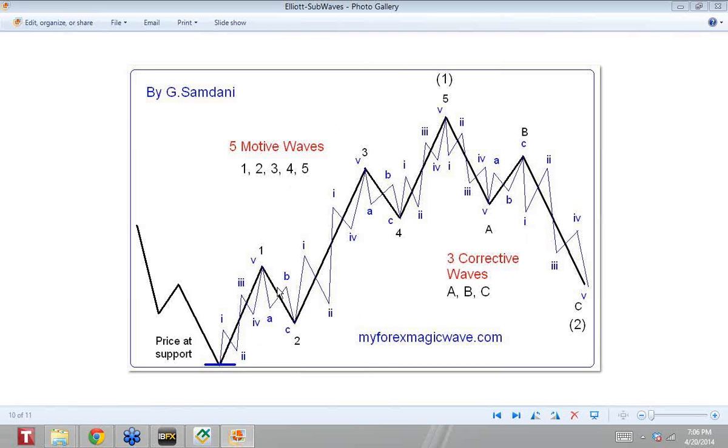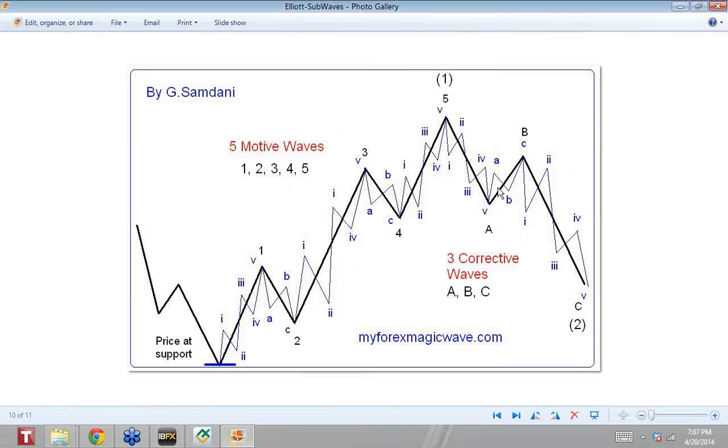a 3-wave correction in either wave 2 or 4. And of course here wave B, A, B, C, right? The correction waves A and C can also be impulse waves and can have 5 subwaves in them, like this one here: 1, 2, 3, 4, 5.